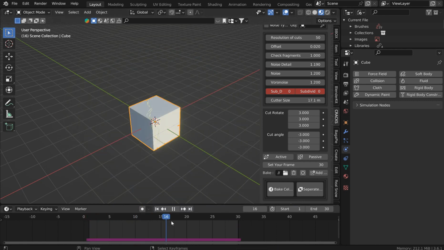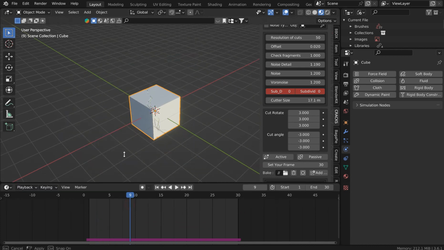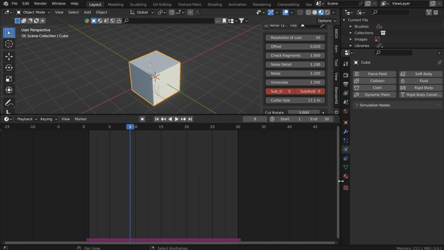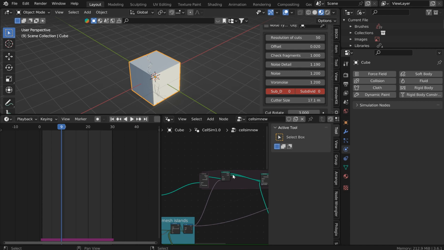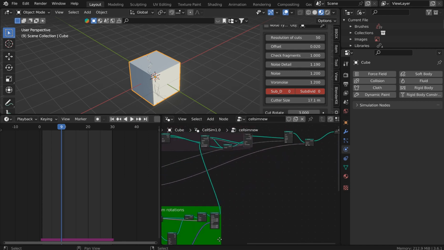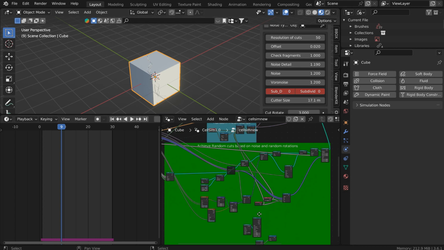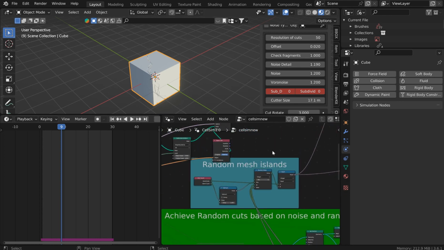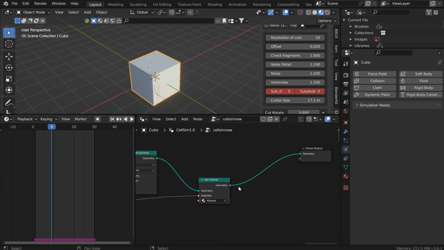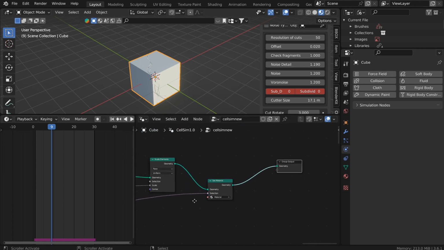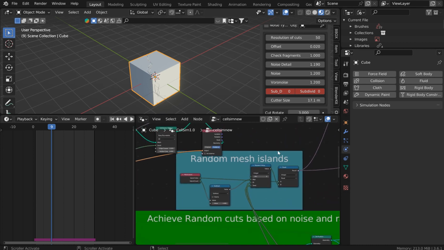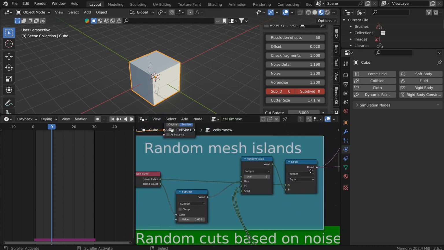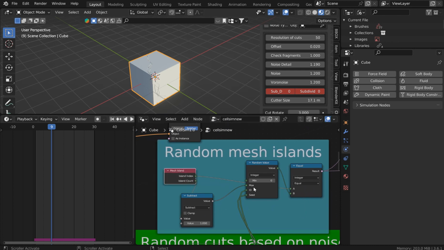And there we go. So this one gets a nice little strobe effect, so you can actually do keyframes with this. If you want, you can go into the geo nodes, and you can see what is going on, and you'll be able to grab the material. I can figure out where I put it. Yeah, so here we go. Right at the end, you'll get the set material, and by selection, the random mesh islands is what is powering that, and that's super fun. You can play around with that.